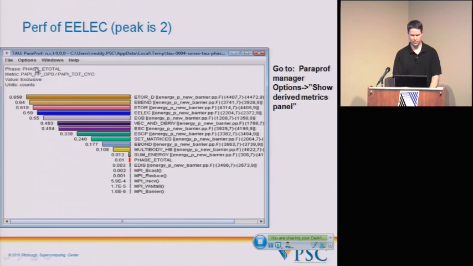there's a couple of things you can do. You could just have it give you the straight floating point operations, or you can click on options. You could click on the options here, and it would say show derived metrics panel, and then you can actually create an expression where, say you want to get the floating point operations per cycle shown, then you can divide that right within TAU and create a new metric for it to show.